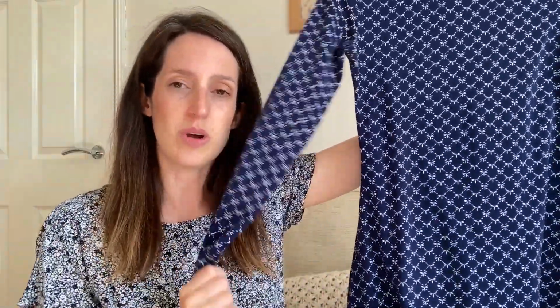But yeah, it came from Sunnyside Fabrics, and I think they sent me slightly more than 1.5 metres, so that ended up being really good, because I ended up using about 1.6 metres to make this dress, just because I needed the length for both the dress and the arms, which I also lengthened slightly. So I was really glad that they kindly sent me that little extra bit, because it really helps.